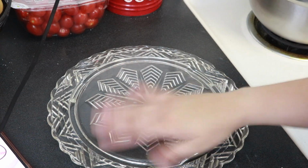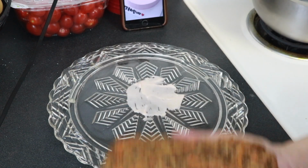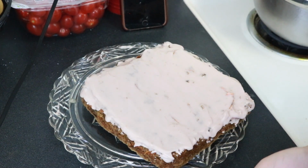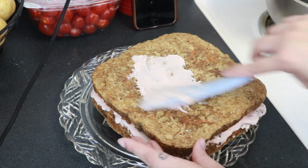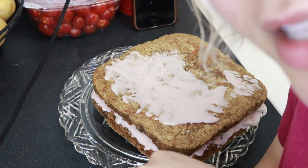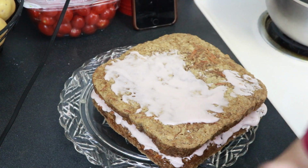Okay, so I just moved y'all over to this area. I'm gonna put the picture over here for reference. So I put a little icing down. We're just gonna take a little and put it on the inside, not too much, just a little bit. Okay, so it's iced. Oh, my camera's dying. We're just gonna put this down like that. Yay, looks like a sandwich. Now we're just gonna ice this bad boy all over. So my camera's dying, so I'm just gonna cover this all with icing and then put it in the fridge for a little bit so it can cool down, and then I'll take it back out and show you guys how I'm gonna do the little design.